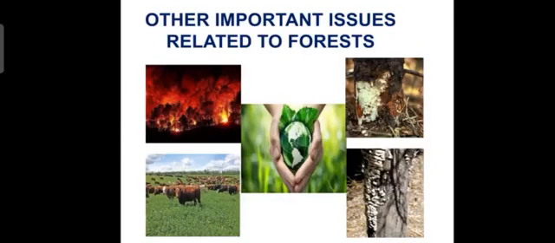Other important issues related to forests. Forest fires destroy forests. Fires in a forest are generally caused due to carelessness like throwing of burning matchsticks, cigarette butts, etc. This has to be prevented. Create awareness among people to save the environment. Overgrazing should not be done at the same place in a forest. Insects and pests that harm plants can be controlled by spraying pesticides. Infected trees should be cut to prevent other trees from getting infected. We should plant more and more trees and never cut a tree.